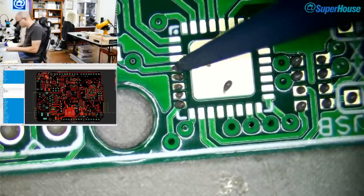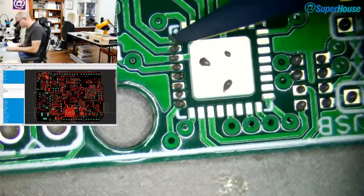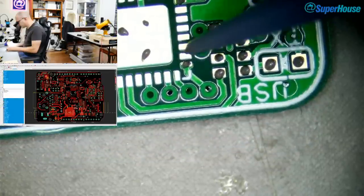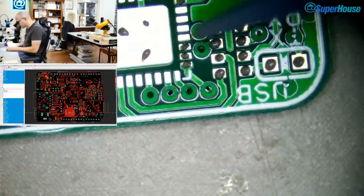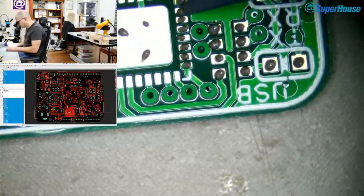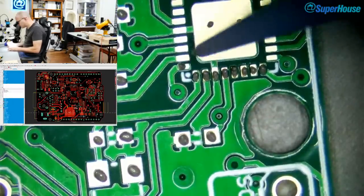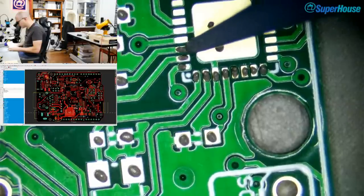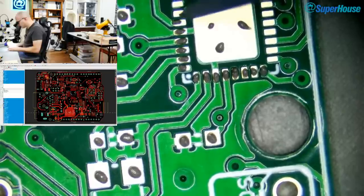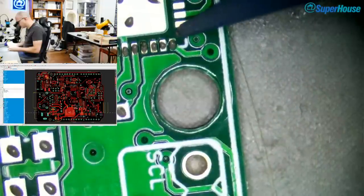Now, this is the part on the board that I hate the most. It's a QFN. Now, doing this with a stencil is pretty easy. Doing this with a little syringe like this is kind of annoying. Getting the right amount of solder paste out onto it and trying to get it so that it will reflow without bridges. Now, you'll see that many of these pads don't have any connections to them. And so you might be wondering why I'm bothering to put solder paste on those pads. The reason is that if you don't, surface tension can end up pulling the chip out of alignment.